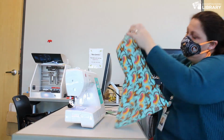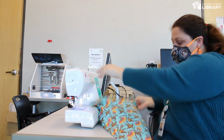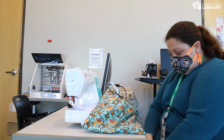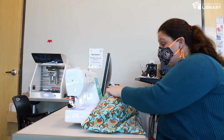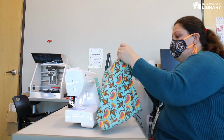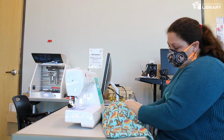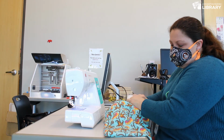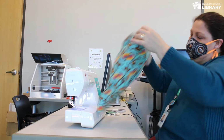If you wanted to, you could put buttons on something like this. You could use some of the fancy stitches to make it more elaborate. Of course, this fabric is very, very colorful all on its own. So something like this, you probably wouldn't want to add a lot to.